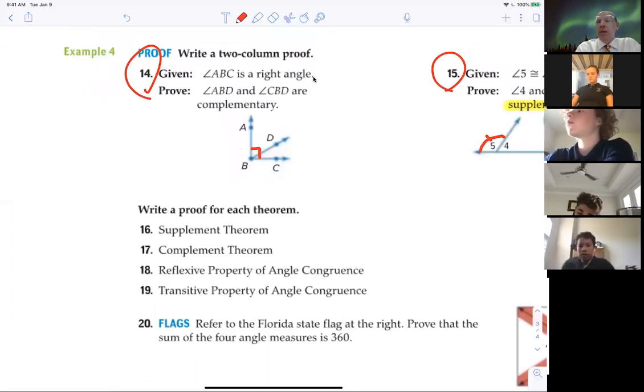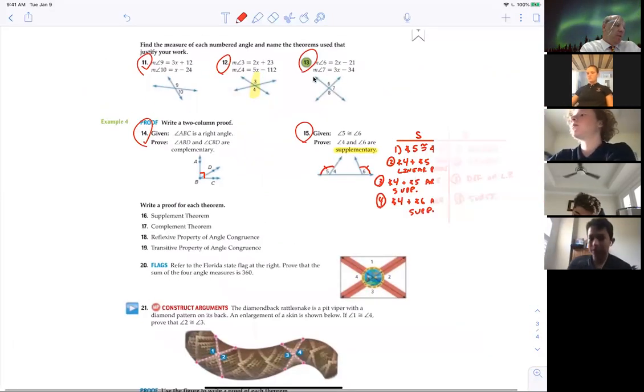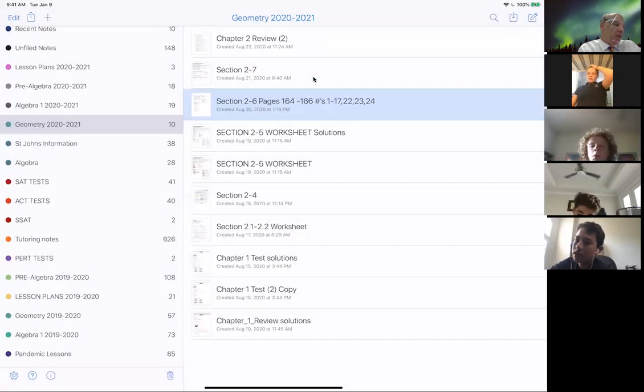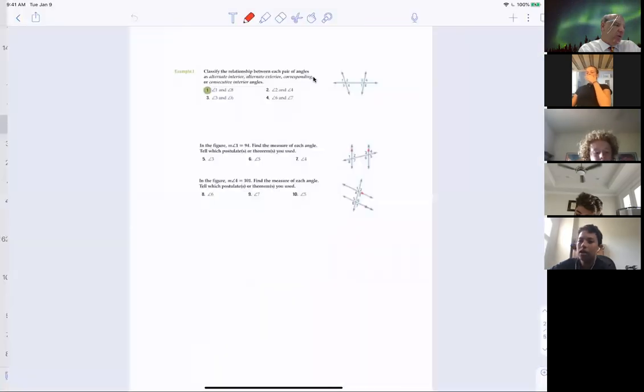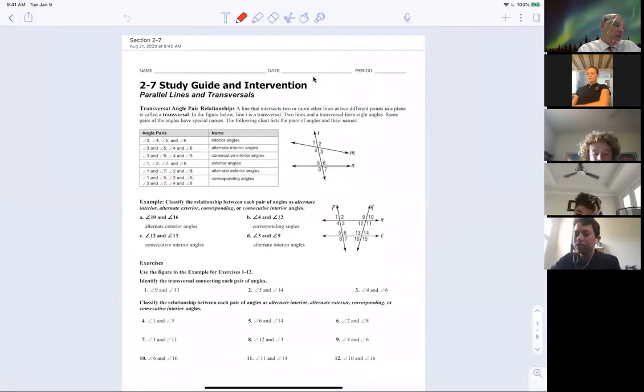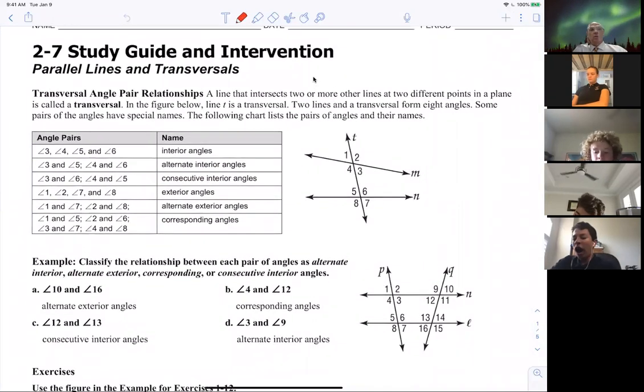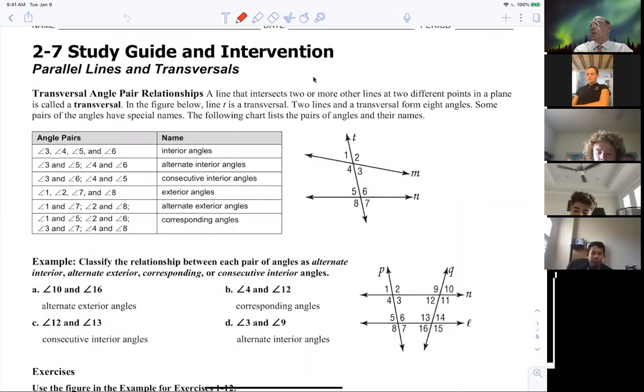All right, but I would like to go ahead and get started with today's lesson. Morty, you sure that was okay? All right, so let's flip over now to today's lesson, which is 2-7. Let me put that in Notability real quick. And I failed to say that when we're waiting in the morning, just go ahead and load up the next worksheet. And like I said, you learned this in 6th grade.